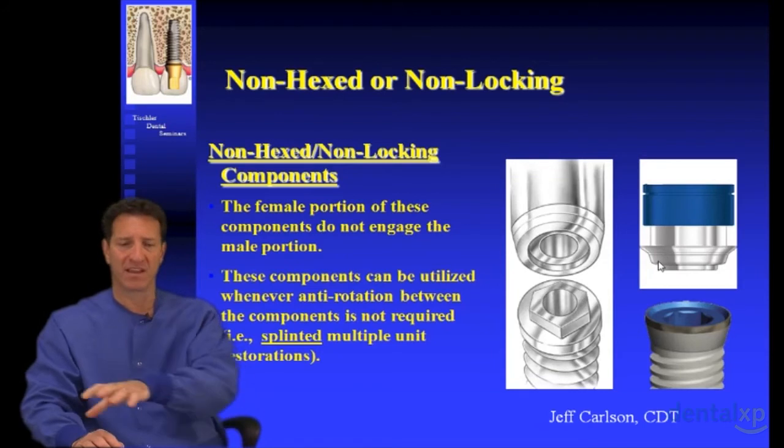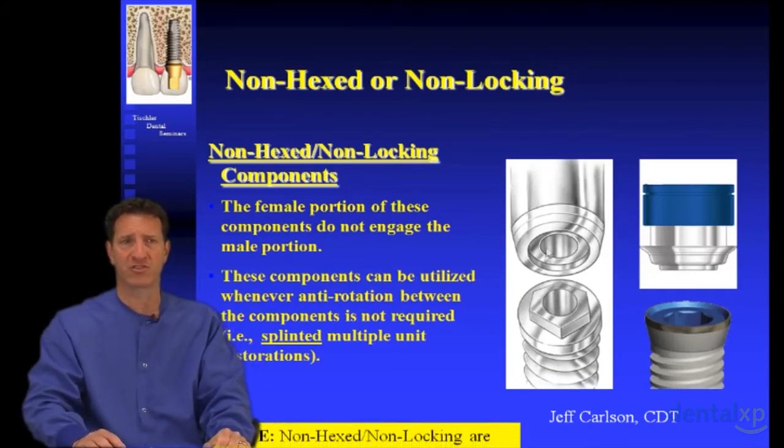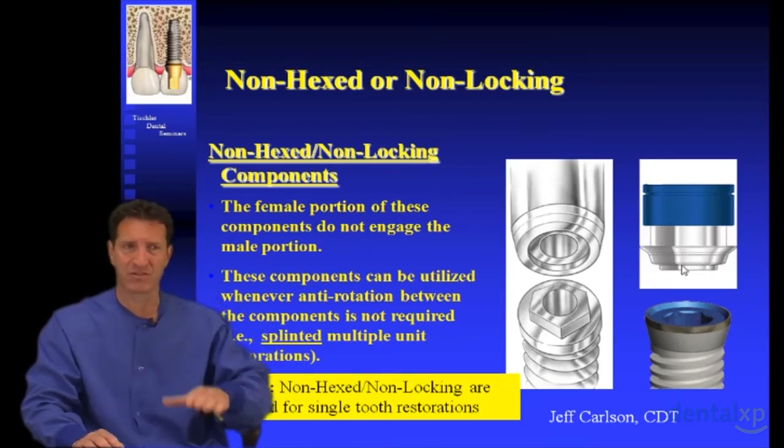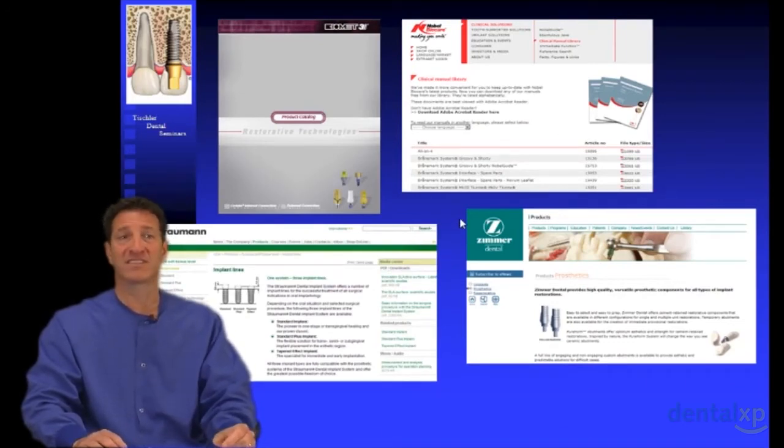When you do a case with multiple implants for a bar, sometimes you'll use a fixture that has no rotational value to it because it doesn't matter. So there's different choices there. But if you look at all the different companies out there, they're all basically doing the same thing, just getting there in different ways.